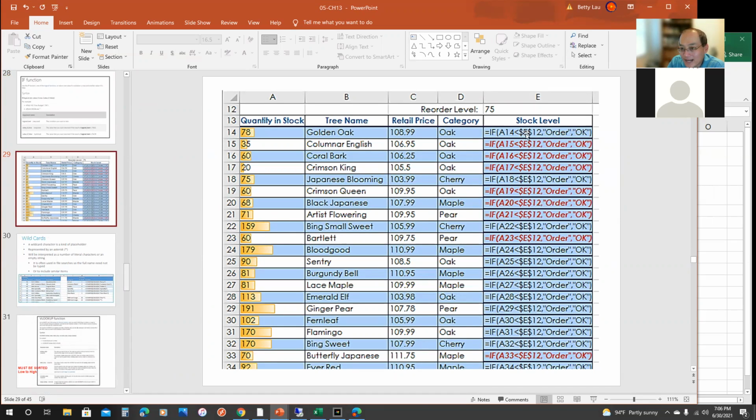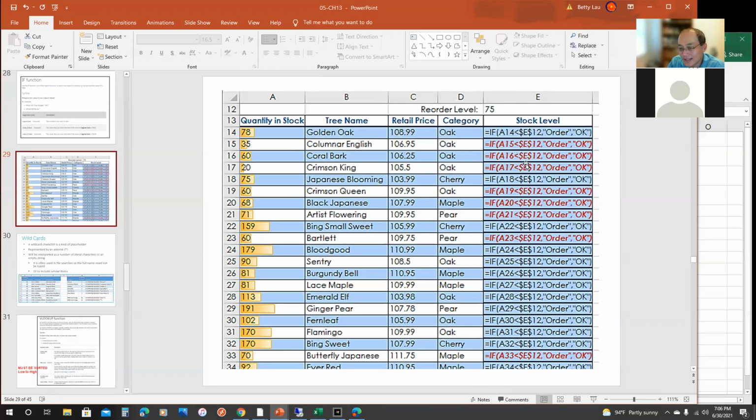And notice here, we have the absolute cell reference, right? So your E12, okay? That's the 75 here. E and then 12, that's your absolute cell reference. So what this is saying is that when I get to a certain inventory level, let's say in this case 75, that means it's time for me to do a reorder.